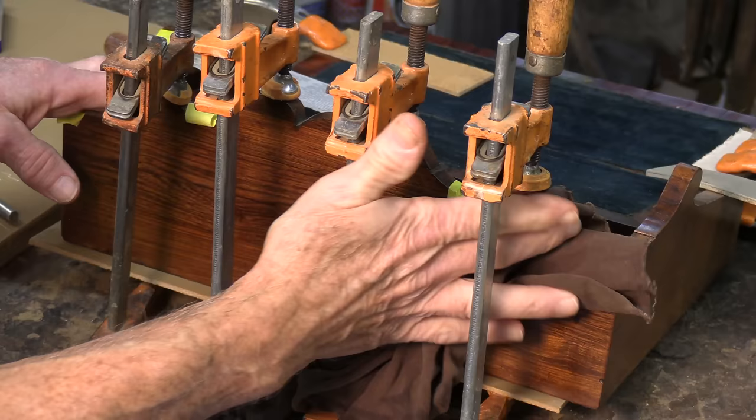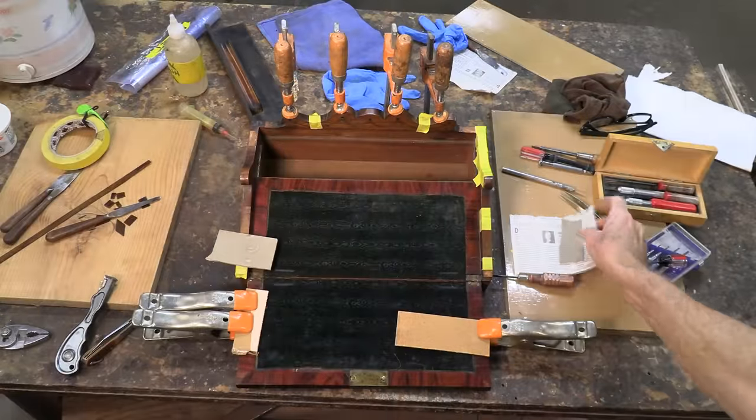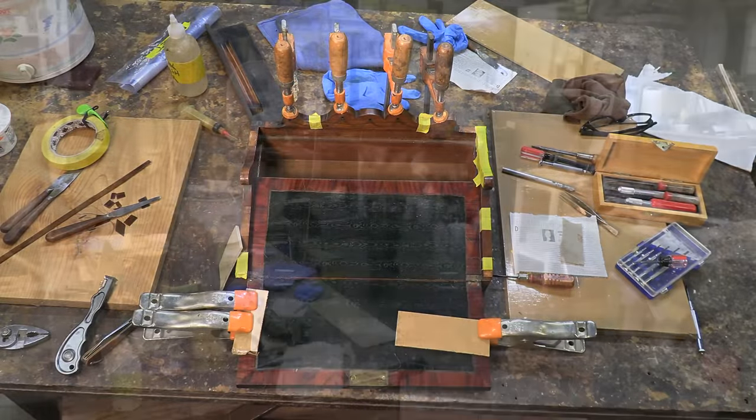Well, that's good for today. I'll let this dry overnight.